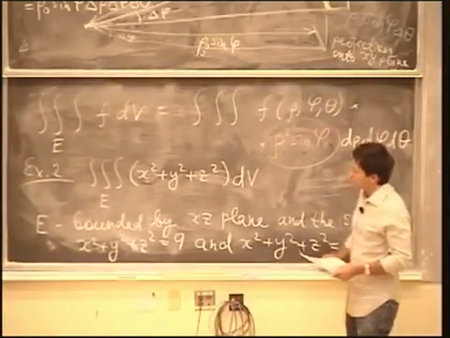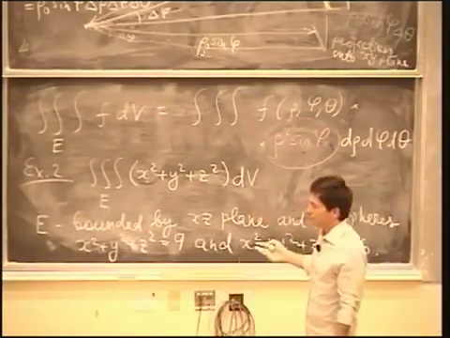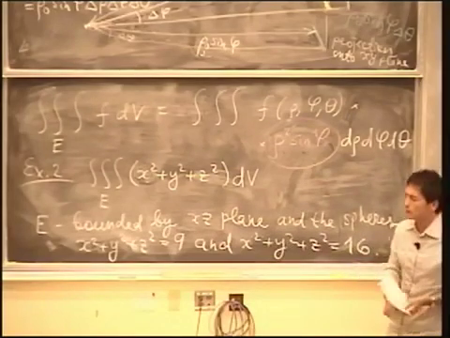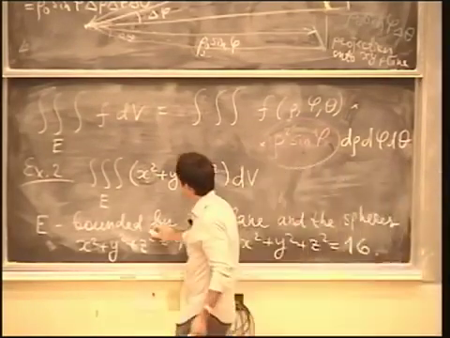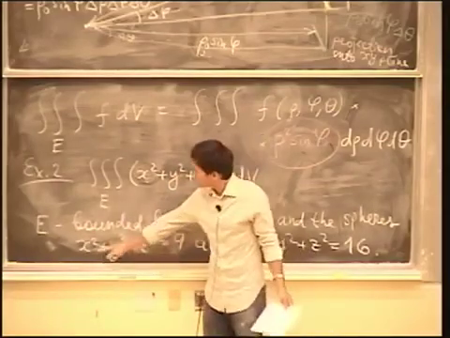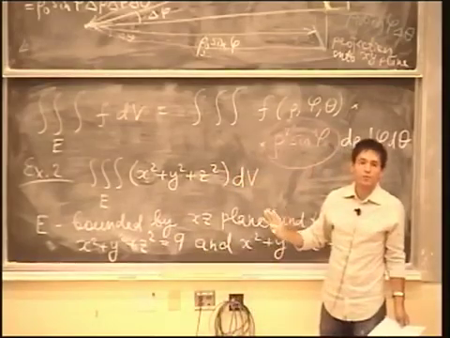First of all, it's a general comment. Often I say next week we'll have a midterm. On the midterm, I will not tell you which coordinate system to use. You have to decide yourself. So you have to look for clues. Which coordinate system? Spherical, cylindrical. You have to remember that this expression, x squared plus y squared plus z squared, simplifies in the spherical coordinate system. So if you see x squared plus y squared plus z squared three times, chances are it's best to use a spherical coordinate system.